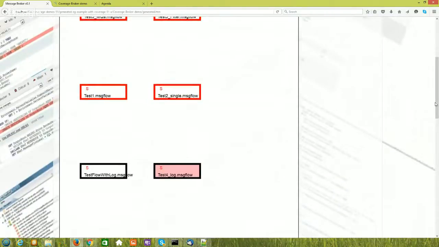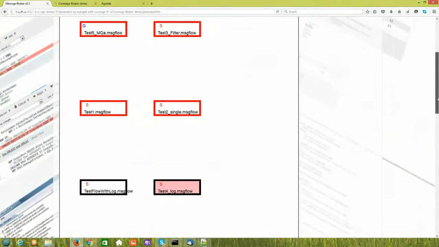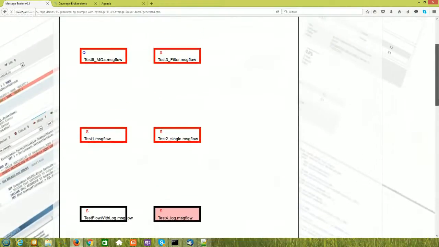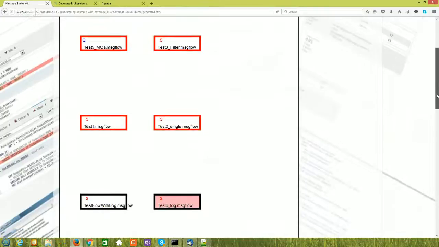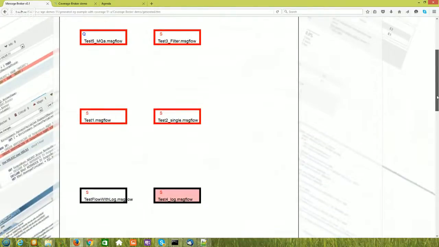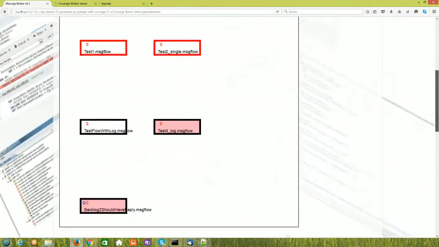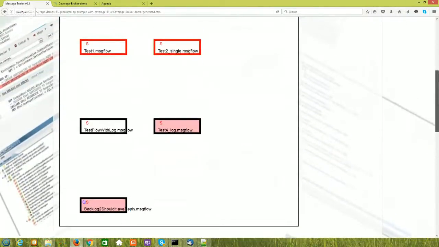code, which has been deployed into that execution group. That may or may not be a warning bell to developers or architects to say, well, how did that flow get there if it's not part of our code? But it could be part of another source code tree, or it could be some other reason that it gets there. So we can see here a diagrammatic representation of which flows are deployed to which execution groups.